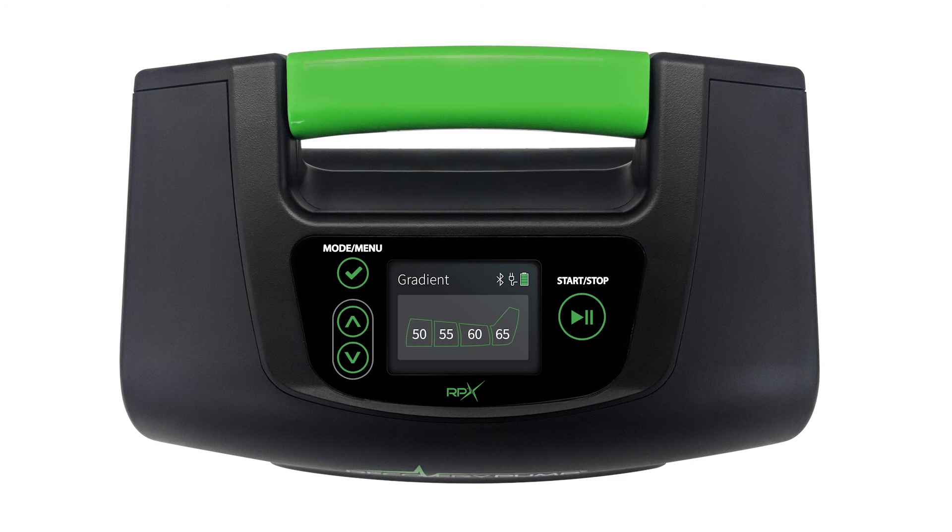When the cell you want to customize is highlighted green, press the Mode/Menu button to select it — you'll notice that when it's selected, it will begin to flash. Use the up and down arrows to adjust the pressure within that cell. It's important to note that in order to promote proper fluid movement, the RPX 2020 console will not allow you to apply a greater pressure proximal to distal — the highest pressures must remain within the first chamber. This ensures safe and effective treatment. To escape the gradient customization screen, press the Start/Stop button.